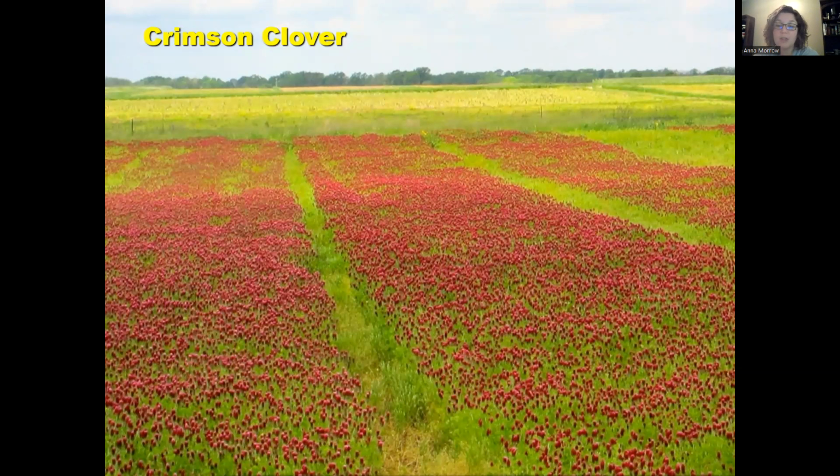This photo shows a field of crimson clover in late April in central Missouri. Crimson clover is one of the most popular legume cover crops nationally, although it generally does better in the southern half of the Corn Belt due to its winter hardiness. It can generally survive well in zone 6 or warmer, sometimes zone 5. Crimson clover survival, like most cover crops, is affected by planting date, getting adequate fall growth, and generally it will survive better if it gets at least 2 or 3 inches tall in the fall.